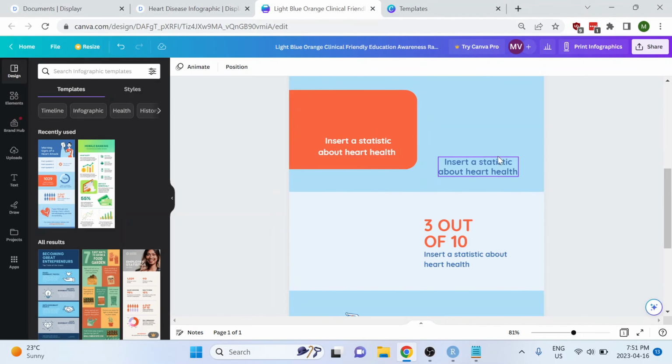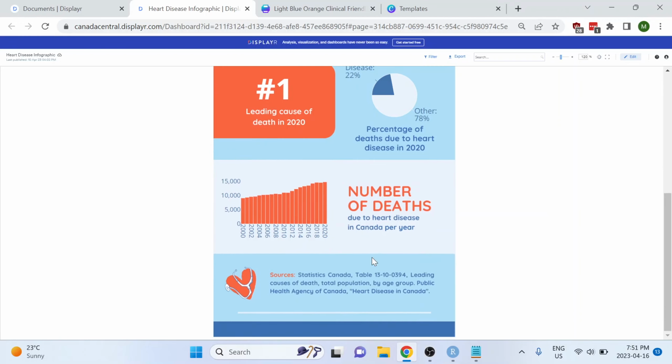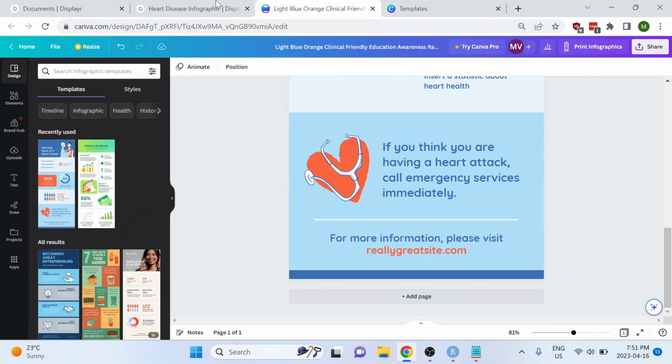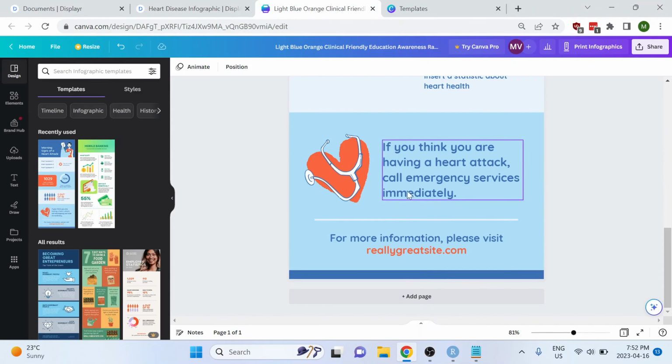And then the rest of the steps is just about making it look how you want it to look. So modifying the default text that's found in the template in order to have it make sense with the data that you're trying to visualize. And then at the bottom, I just put the sources where I got the information in the infographic from.